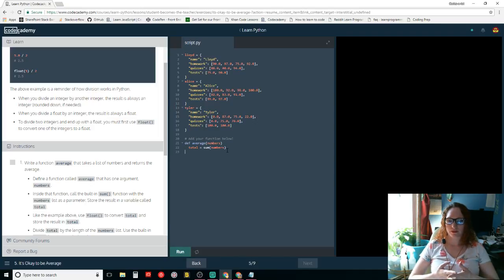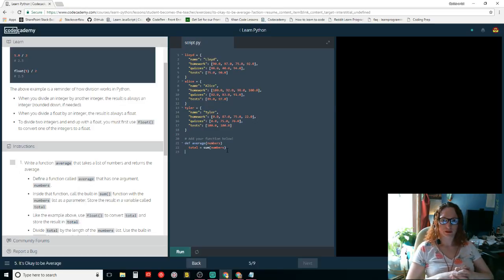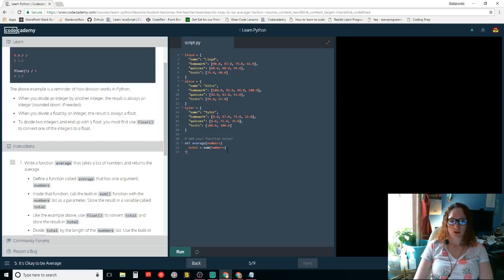Use float to convert total and store the result in total. So then we want total equals float total. Divide the total by the length of the numbers list.